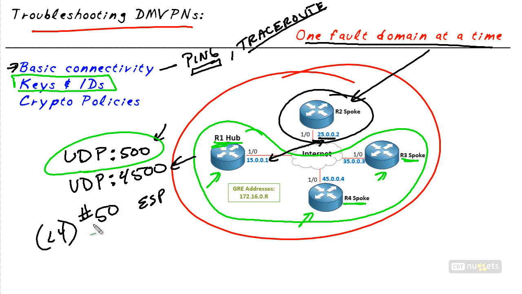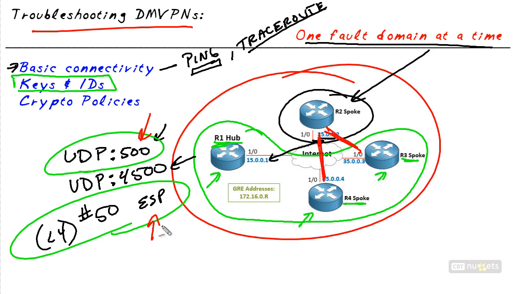So you'd want to make sure the entire path between R2 and R1 supports UDP port 500 and protocol number 50. In addition, we'd also want to make sure those two protocols are supported between R2 and R4 and also between R2 and R3. Because in DMVPN, when R2 starts talking directly with R4, the IPsec profile on the tunnel interface is also going to try to encrypt that traffic, which will initiate IKE Phase 1 and IKE Phase 2 between R2 and R4, and R2 and R3. That will also require UDP port 500 for the negotiation of IKE Phase 1, and protocol number 50 for the actual IPsec traffic itself.